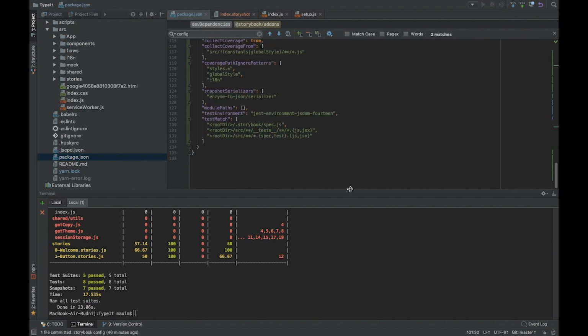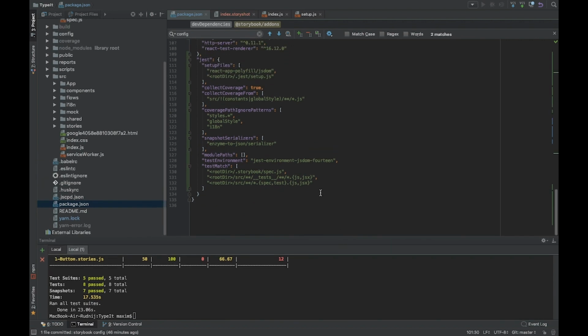What we need to know is setup files. We added the setup.js file, and the snapshot serializer is enzyme-to-json serializer. And for test match, we added that it should check Storybook spec.js.